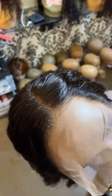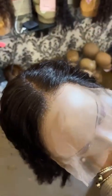This is a beautiful deep body wave. As you guys can see, this one is freshly washed. Look at the parting in here. We always have a nice and natural hairline with a lot of parting, and baby hairs all around the perimeter. You guys can see that. And the parting goes back 6 inches, so you can change the parting in the front, back 6 inches in the wig. Let me part it clearly for y'all so y'all can see. A 6-inch part.